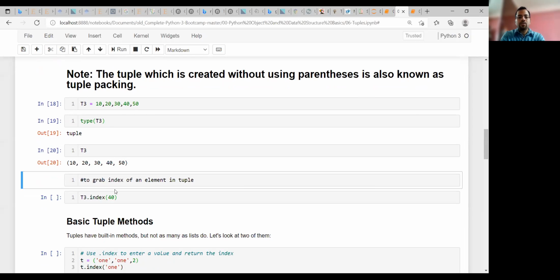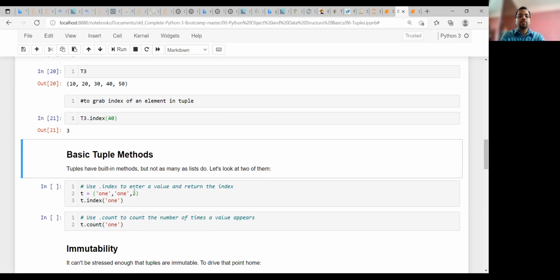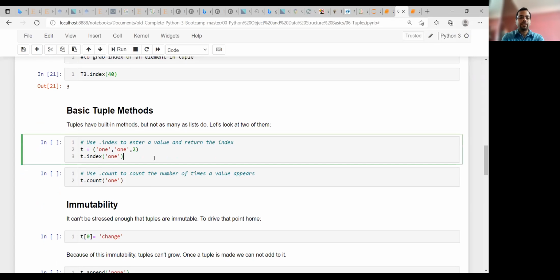Now using the index method, with the same index syntax, you can find out the index of this code. Okay, so these are the same thing. I already discussed this, and you can use count also.